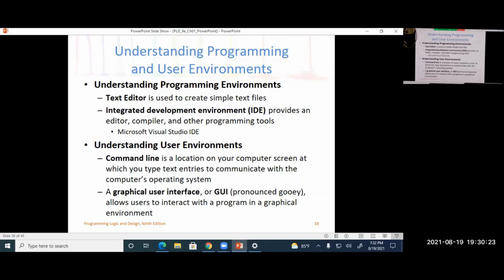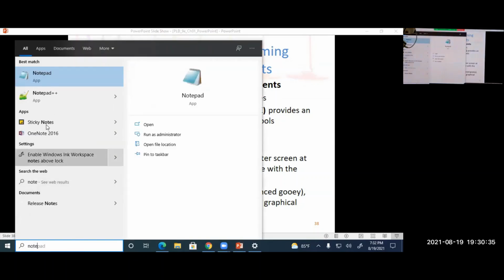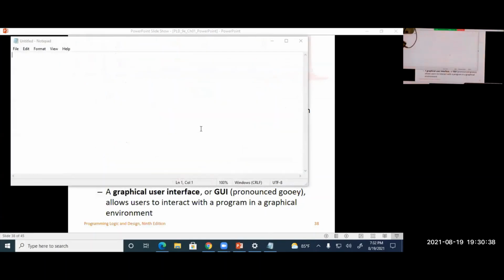Now we move to understanding programming and the user environment. So basically, in order to write the program, you have multiple ways to do that. You can work with a text editor, so we can go with Notepad. If you understand the syntax and the logic, you can work in Notepad. So we have a print, hello, something like that.